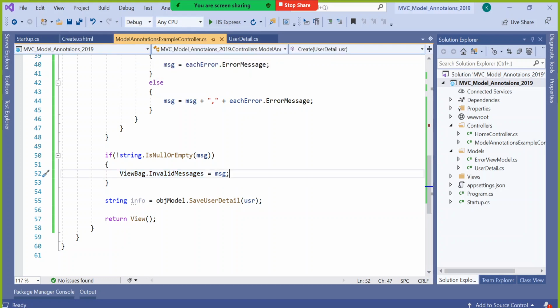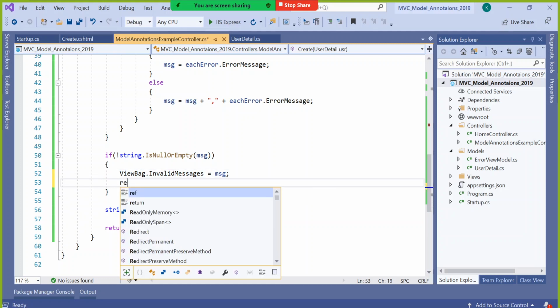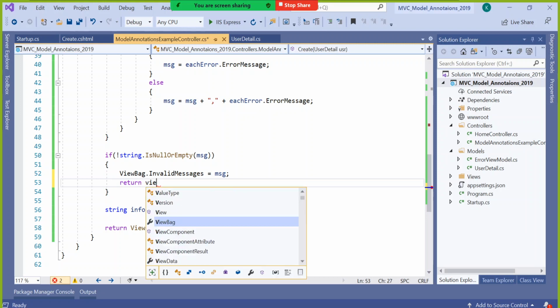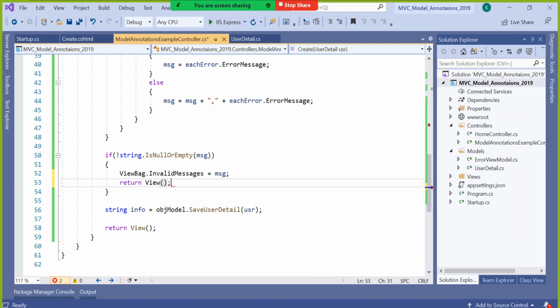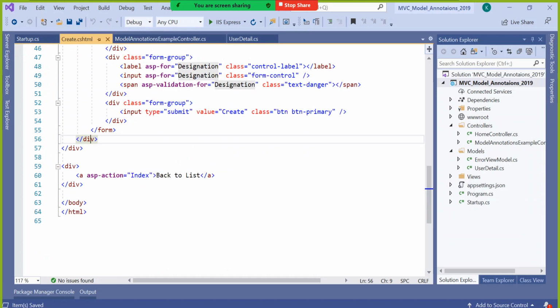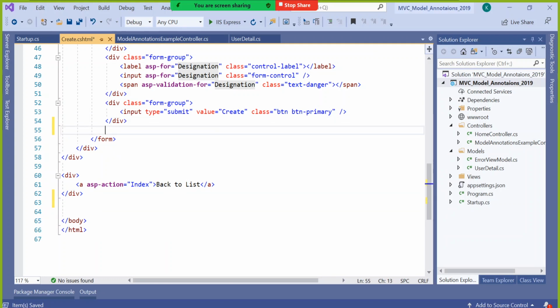Here you can say return view. Now here you go and display it somewhere below or near this button.